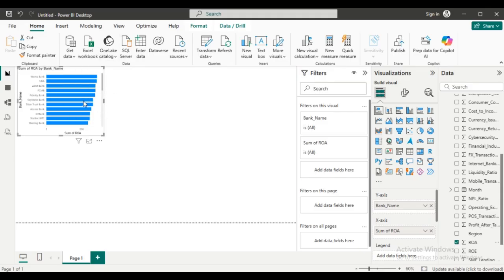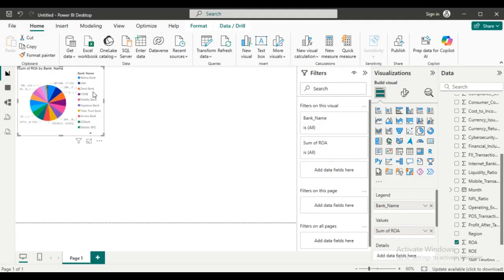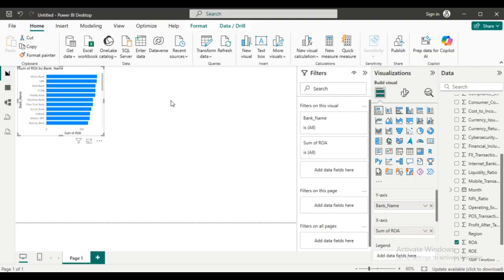I can do another one. Now before that, if I click, for example, on the pie chart, it will change the context here. But that's not what I want. Let me go back. I click on the bar chart. I want another chart instead of this. So what do I do? I simply click outside the chart.